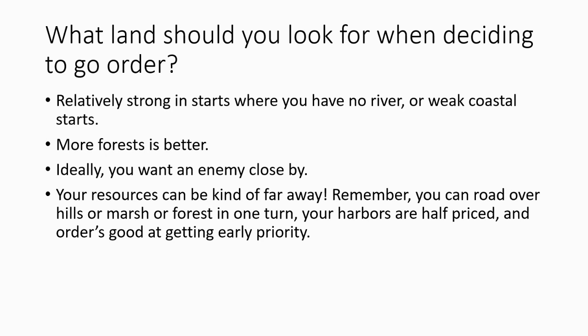Your resources can be kind of far away when you're playing as Order. Remember that you have very fast workers, so you can do 1-turn roads over forest, hills, or marsh, and your harbors are half price. So even if your resources are kind of far away, or if you don't see any at the start of the game, because remember, at the start of turn 3, you have to make the decision what government you're going to go. So if you don't see any resources, then Order is a good choice because it's easy to hook those resources that you eventually do find.